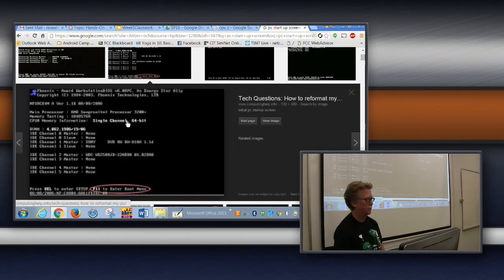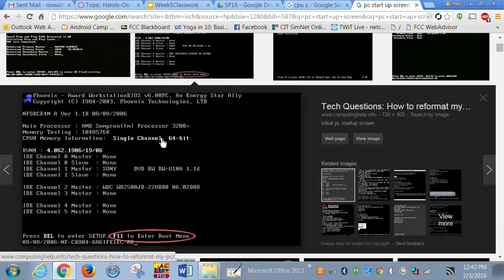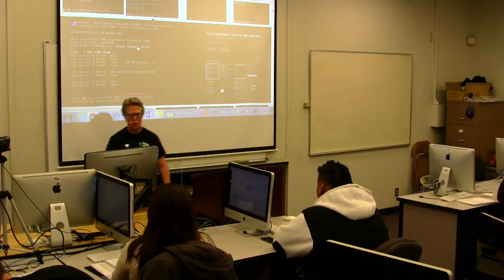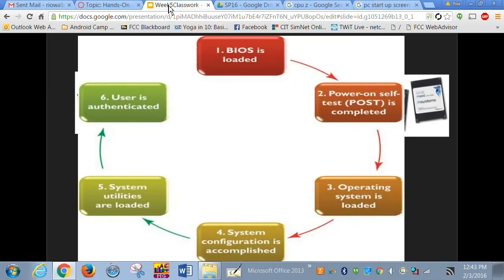Yeah, something like this. So the next time you turn on your computer from cold, meaning it was powered off, look at that screen. See what it's saying. Because it's generally counting up the memory, and then it gives you an option to go into that BIOS setup. But most people go right past it, which is totally fine. But now you've learned about it. So once it says everything's good, then it starts to load the operating system. And then the system configures, and it loads utilities, and then boom, the user logs in. Okay, so that's what happens, but let's go back here.